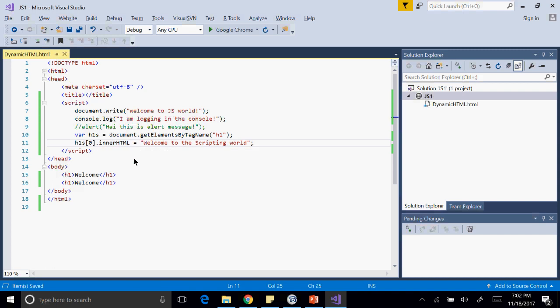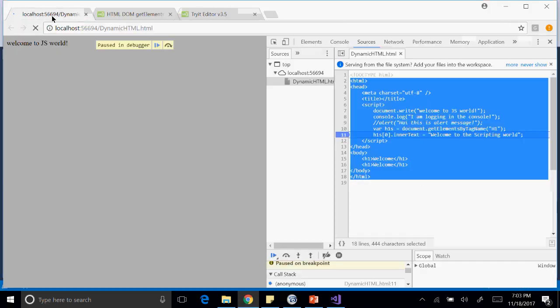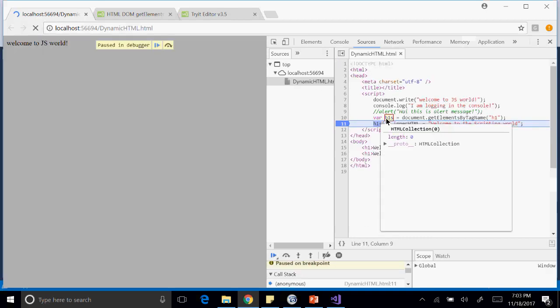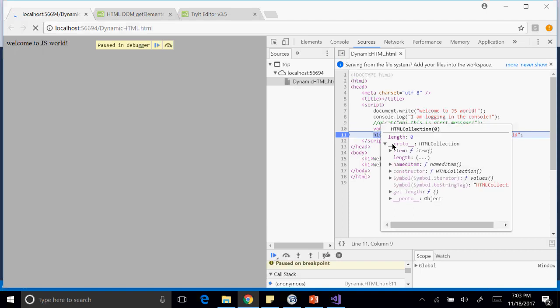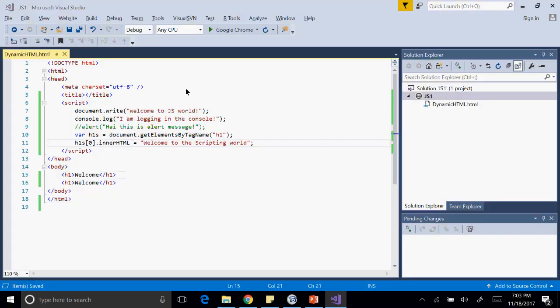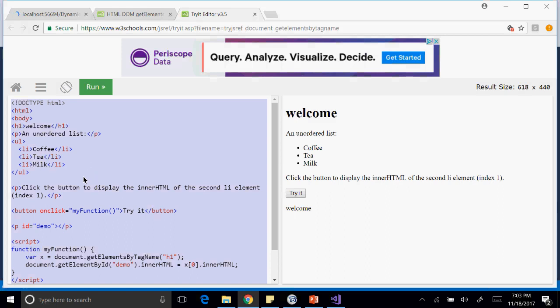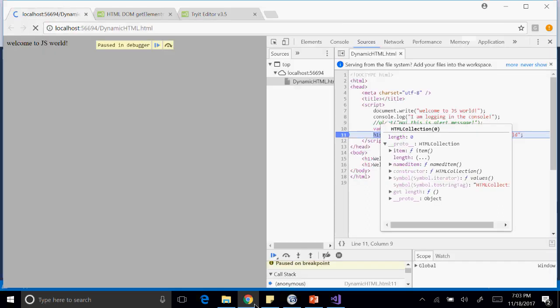So let us make it into inner HTML. Then also, let us take this thing and test it in our page.